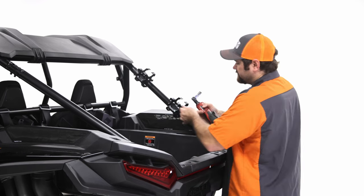So you're going to grab two of the brackets here, the ones with the two notches. You're going to grab 8 of the 1/4-inch flange bolts and also the 8 nylocks, and you're going to need a 3/8 socket and a 7/16 box wrench.